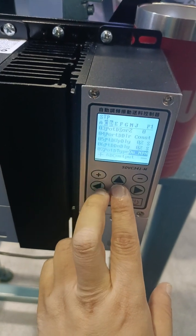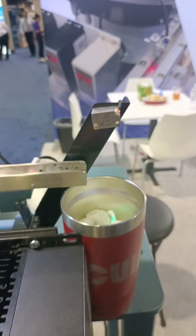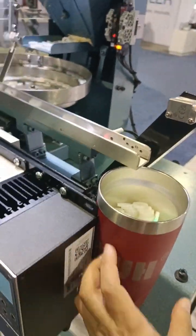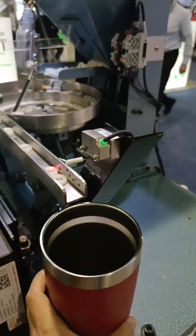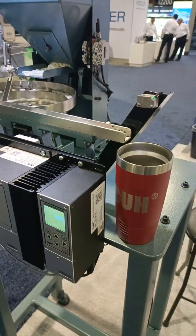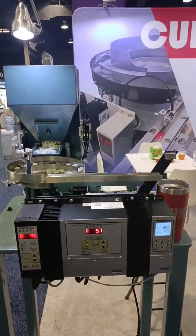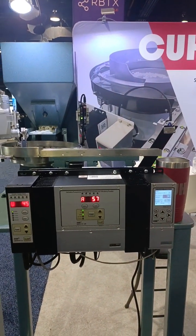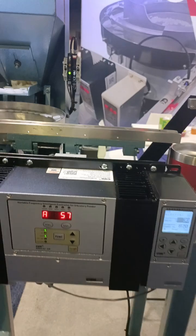Yeah, so check 2 seconds and then start again. Okay, this is a very interesting machine.